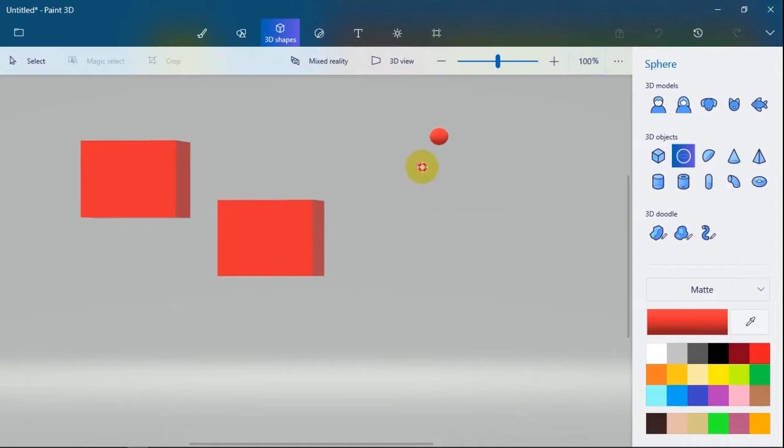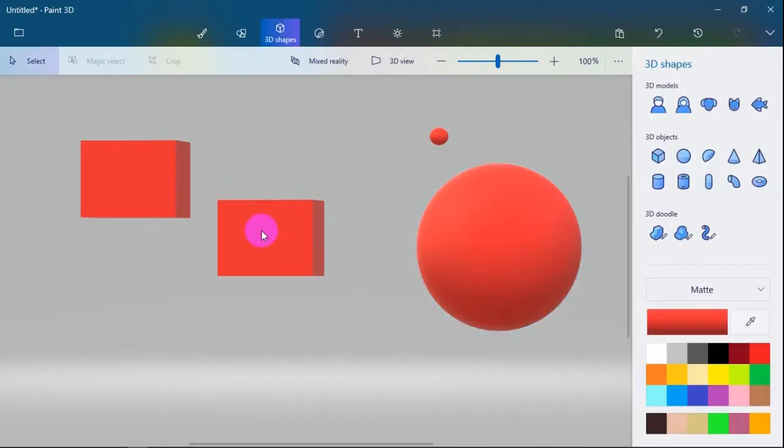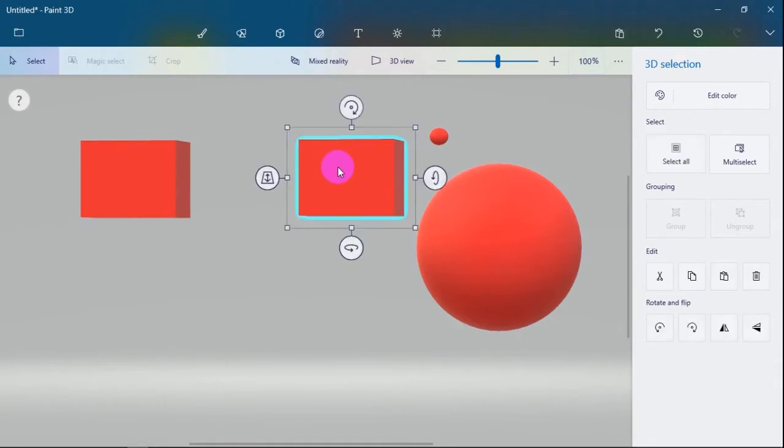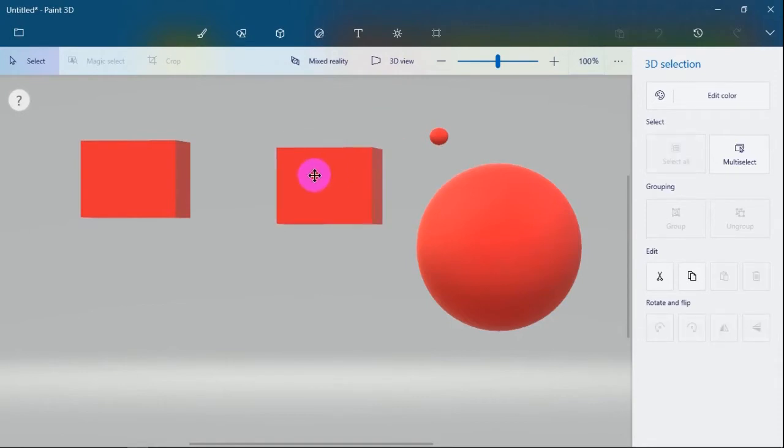Then while you hold the left mouse button, you drag. You can see I get a perfect circle. Okay, so now let's say we're going to use the shift key to help us align our object.